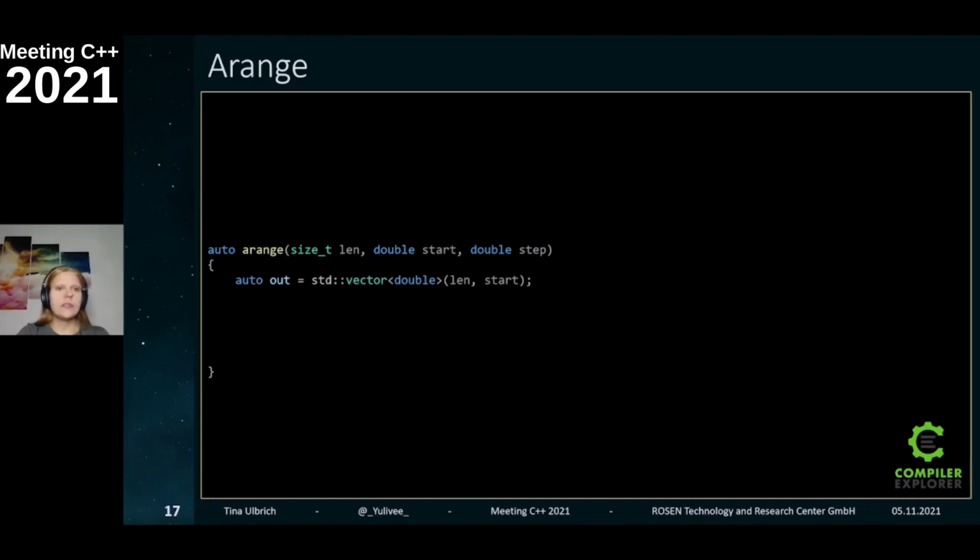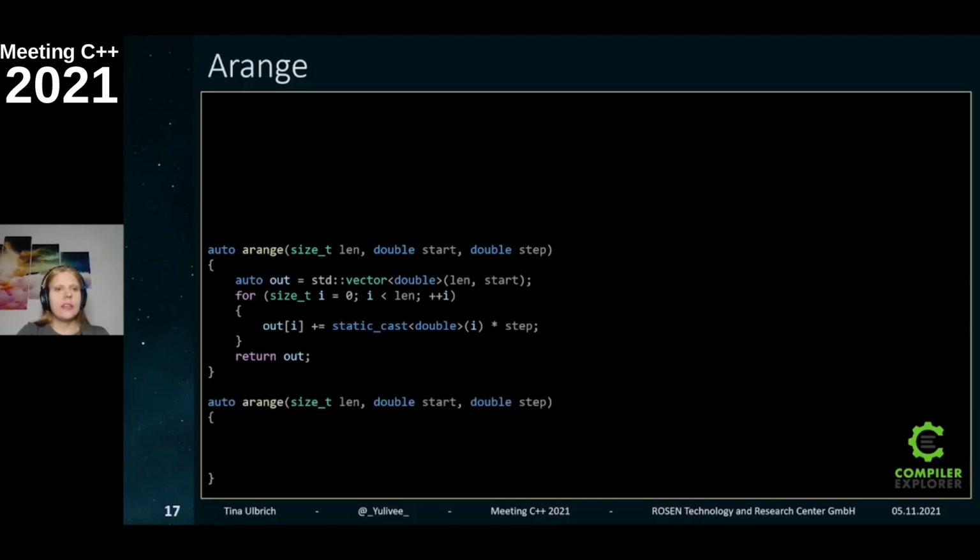I initialize the vector with len and start. Then I iterate from 0 to len. And in this case, I actually need the index. So I'm going to add i times step to the output vector, which creates the range that I actually want. And then I return the output.